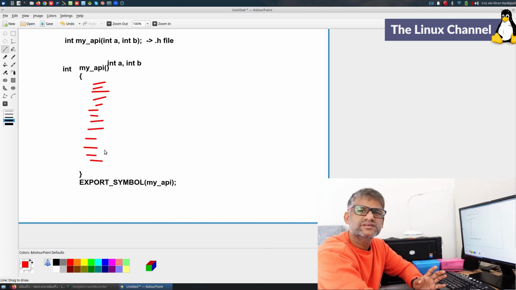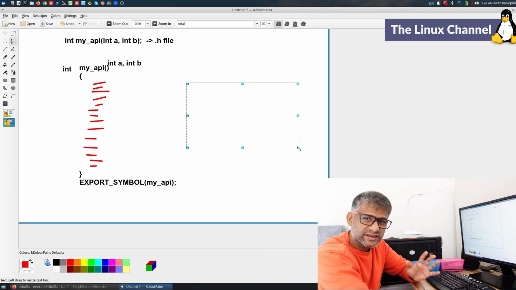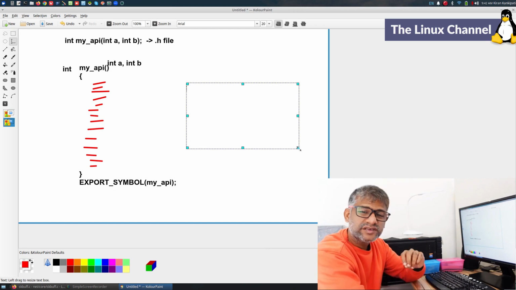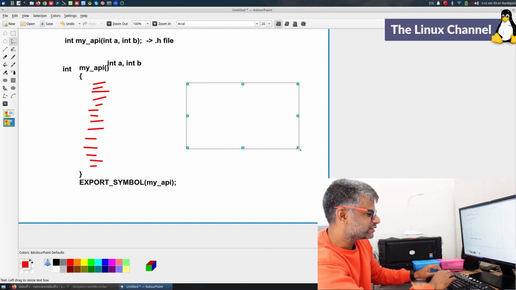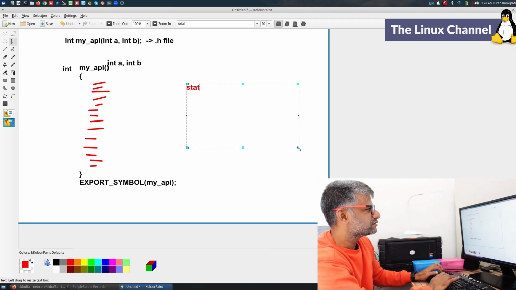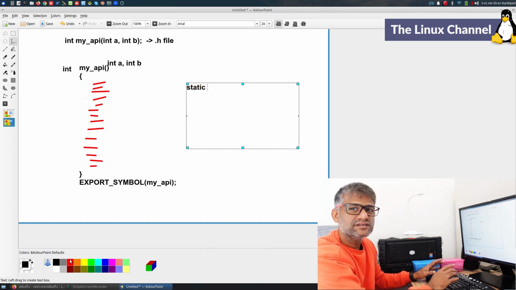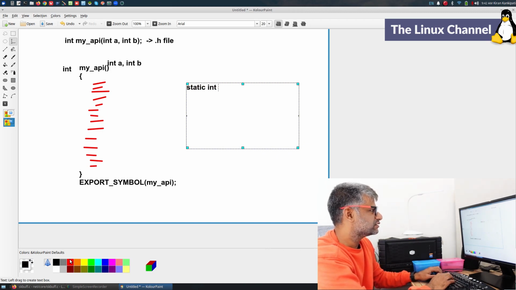Once it goes somewhat out of control, what they tend to do is define some sort of helper APIs. Okay, these helper APIs are the private APIs. As we know, it will be something like static, and it may have some return. Let's imagine that is also an int, and sometimes they may call it API underscore core.